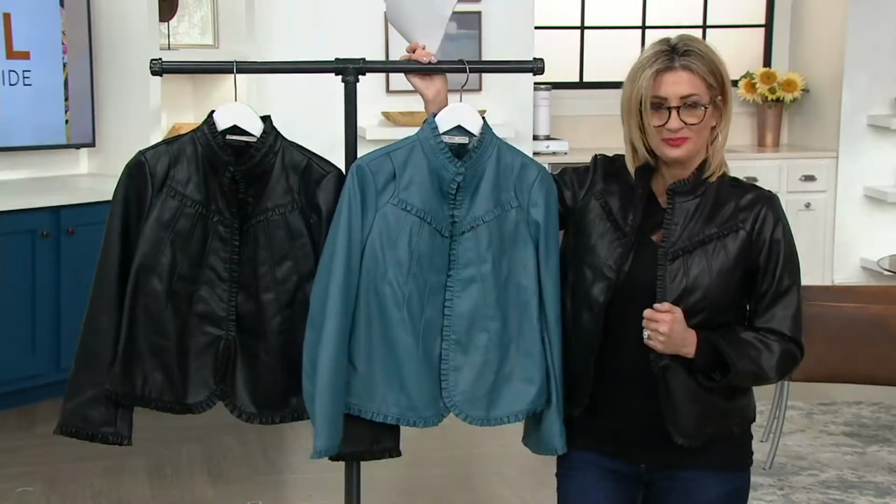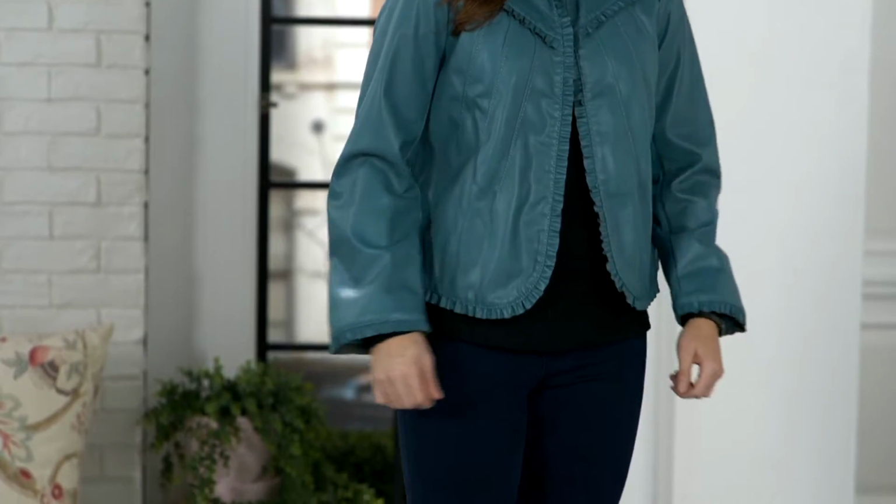So I specifically put a ruffle on this, and I specifically used this ruffle, not an overwhelming ruffle, because sometimes ruffles can be overwhelming, and they could be, you know, clown-like. This ruffle is chic. It's beautiful. It's a beautiful, dainty ruffle, and it's also very unexpected on a leather jacket. So that's what I like to do. I like to have surprises on our collection, to surprise you with something unexpected. And a ruffle on a leather jacket is a very unexpected thing. It makes it a little bit more feminine because leather jackets could be a little bit harsh. So this is like a feminine version of a leather jacket.